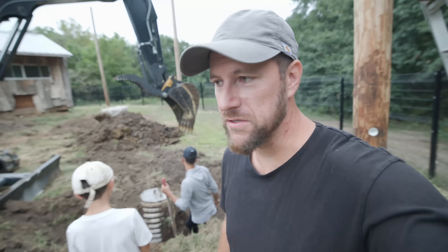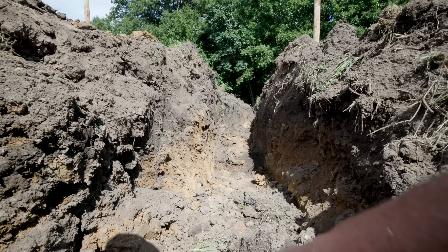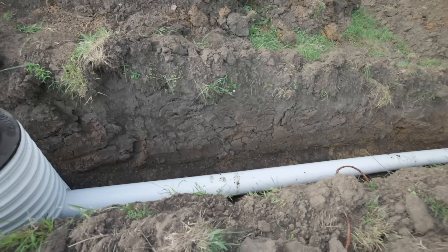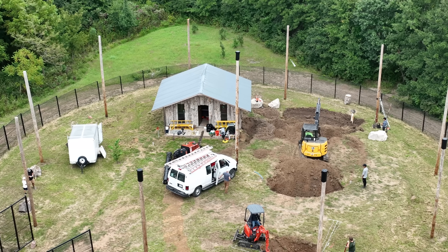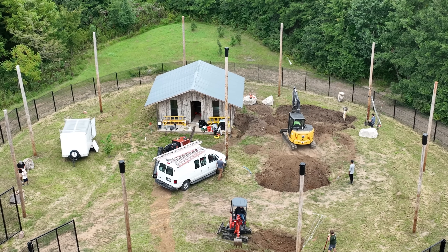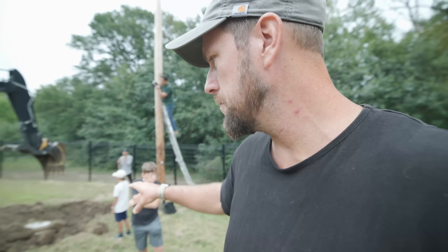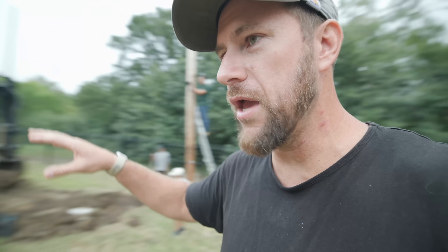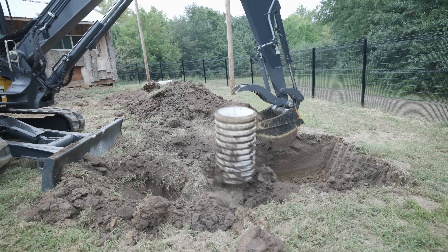Earlier when we dug out this pond, we put a trench in with a butterfly valve — that was going to be how we cleaned out the pond by letting water flow out. But with this new pond it's going to be totally covered with a pond tarp, so they can't use anything that would cause a leak. However, they are going to find a use for it — they'll move it back and create an opening at the top as an overflow section. So if it rains, it will drain down the hill and keep the area from getting muddy, rather than being used for the pond itself.